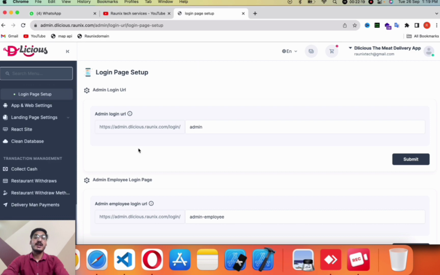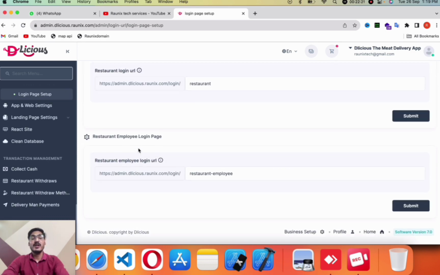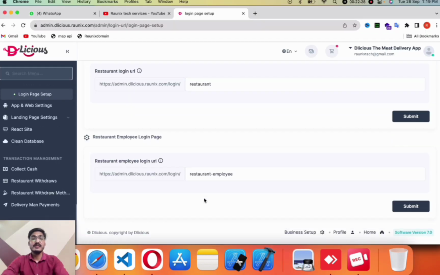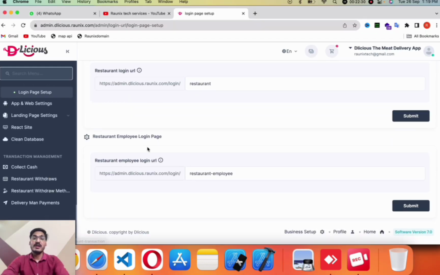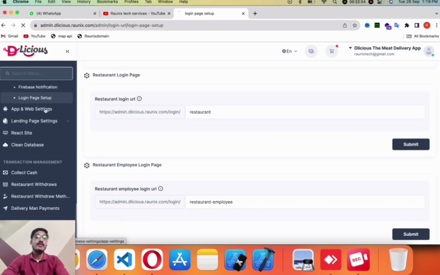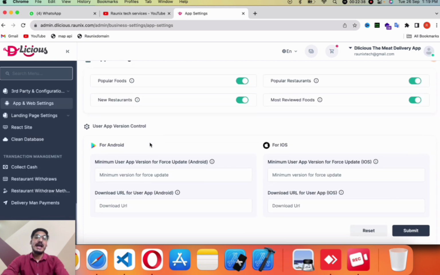Login page setup, you can control for the particular URL you want to provide there for the admin, employee, restaurant, or restaurant employee. From here, you can control the settings for the web and app.